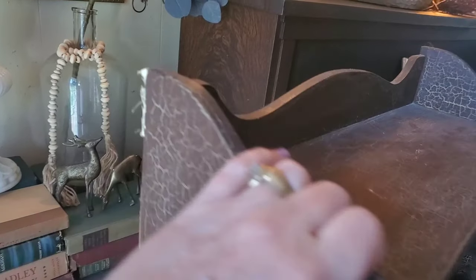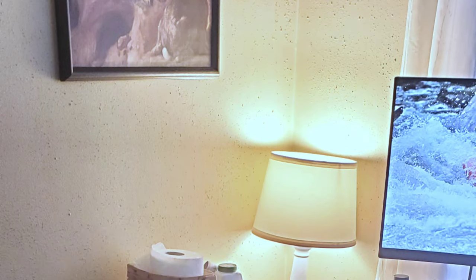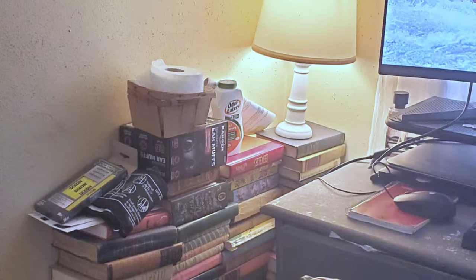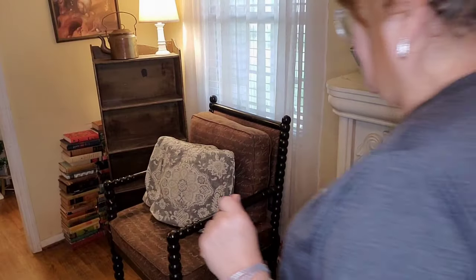I found it at the Amazon Hope thrift store in Guntersville, the day my good best friend Tracy and I went to lunch and did a little thrifting. Now I just want you to survey the awfulness of this corner over here — yeah, terrible, terrible, terrible. Well, we've improved it.